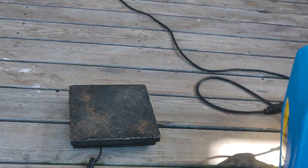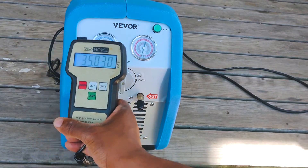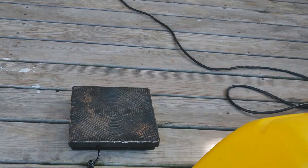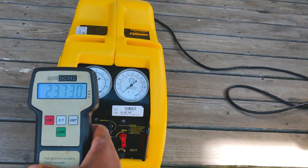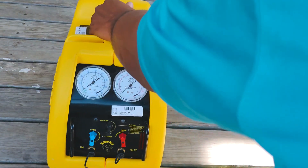Look how easy I can take the Field Piece on and off. You would never think 10 pounds made that much of a difference. This one here — the Bacharach Stinger — might actually beat all of them. Look at that: 23.72 pounds, just a little under 24 pounds. That's my personal rig.